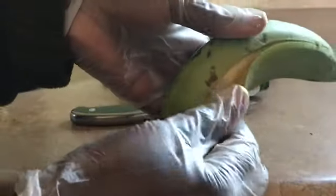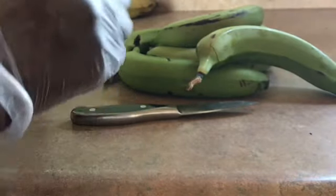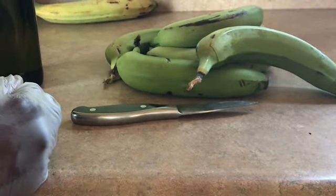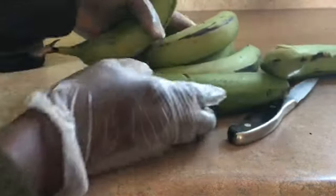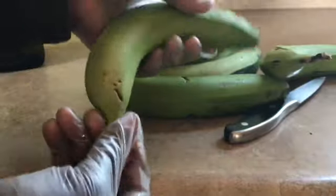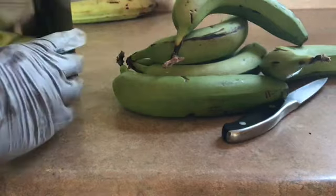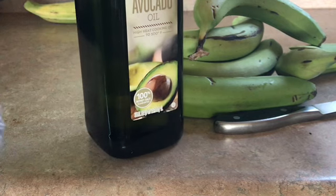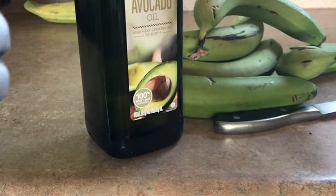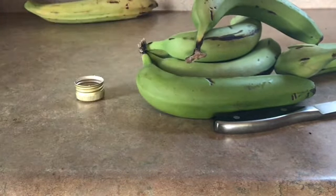They would peel it like this, but I'm not going to peel it. The easier way — I just put the whole thing in the pot without even peeling it, put everything in the water. The water is on the stove boiling now, and it's good to put some oil in there because it's staining — it's going to stain the pot, so it's going to be hard to clean. Put maybe a tablespoon of oil in there and that will prevent it from doing that.